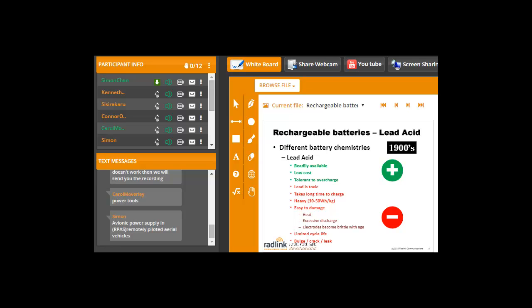I see that Gavin has just said that he has seen batteries explode. I presume he's talking about lead acid batteries. And yes, we've got some batteries in the back here in the workshop which have been struck by lightning, we've been told, and they certainly left a bit of a mess in the communications room where we had to rescue the batteries.